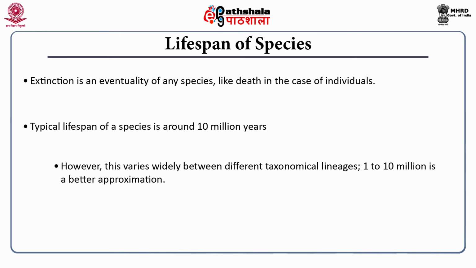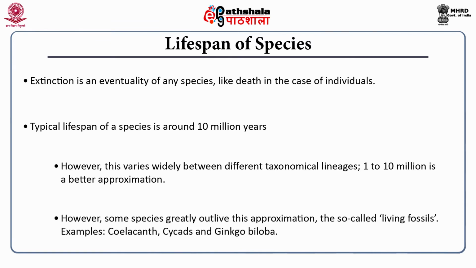Again, it is an average estimate, it is a range, and several species are very short lived, only a few thousand years, while a few species are extremely long lived. Those extremely long lived species we sometimes refer to as living fossils. One example is Ginkgo biloba, the plant, which has been in existence since the Carboniferous, almost 200 million years. Or Sicyon, the lungfish, or cycad, the plant. Cycad is an example of a living fossil, which greatly outlived the approximation of around 10 million years.